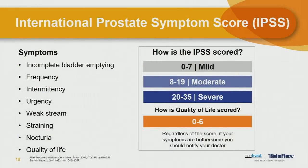One key part of the history is the International Prostate Symptom Score or IPSS — a symptom gauge based on multiple variables scored from 1 to 5 and totaled. Scores from 0 to 7 are mild, 8 to 19 is moderate, and 20 to 35 is severe. The most important question at the bottom of the IPSS is how much of this is a bother to your quality of life. It's not surprising to see men with mild symptoms whose quality of life is significantly affected, and vice versa — some men live with moderate to severe symptoms without much impact on their daily life.